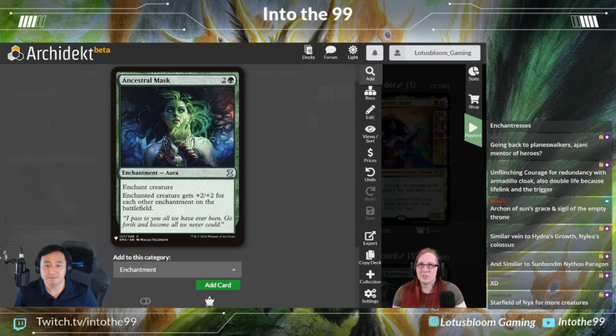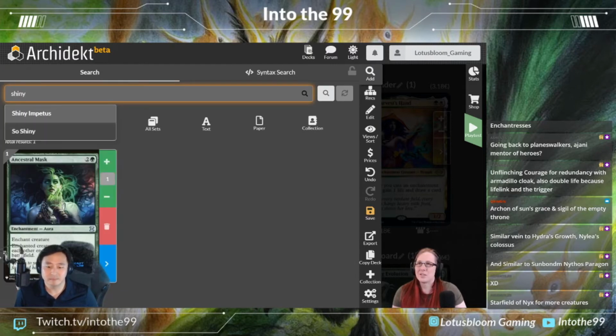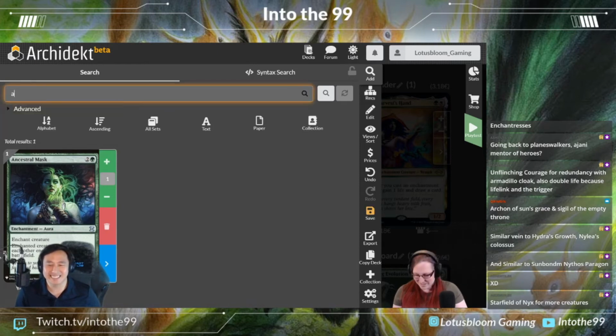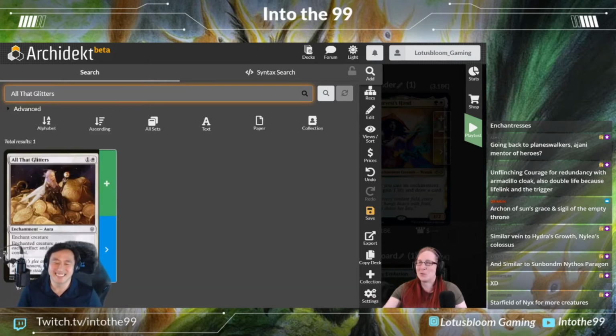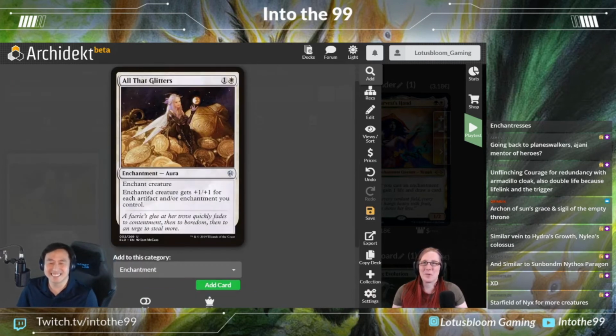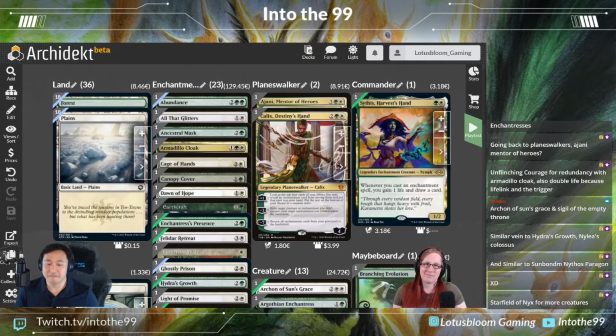That'll do it. Do you know what else will go with this one? All That Glitters. So Shiny is a blue card. All That Glitters is 1 and a white enchantment aura, enchant creature. Enchanted creature gets +1/+1 for each artifact and/or enchantment you control. So yeah, commander damage is definitely a thing.